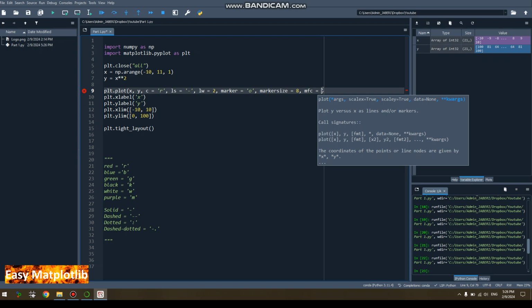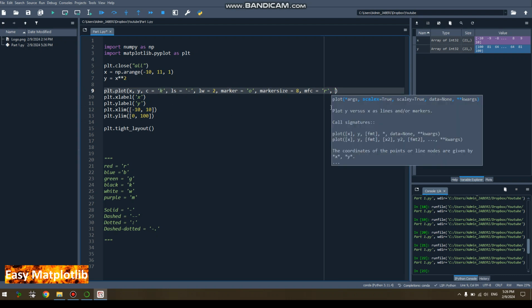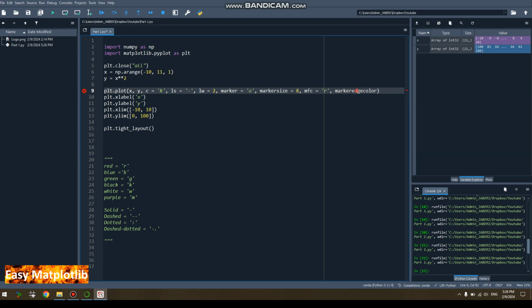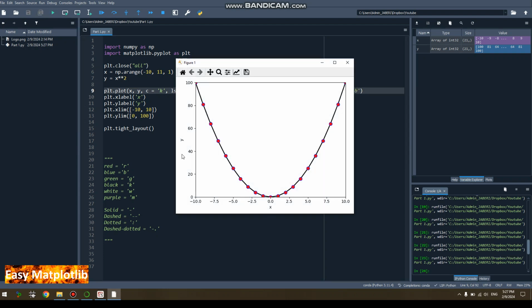I make it red, and let me make the line black. And you also have the edge, so marker edge color. This one can be written as MEC, marker edge color, and I make it blue. Okay, here we go. That's it. You see, you have the markers with the given size, with the given face color, and the given edge color.